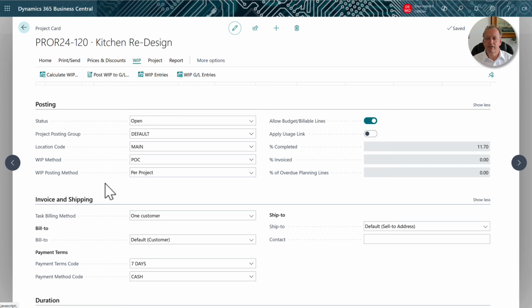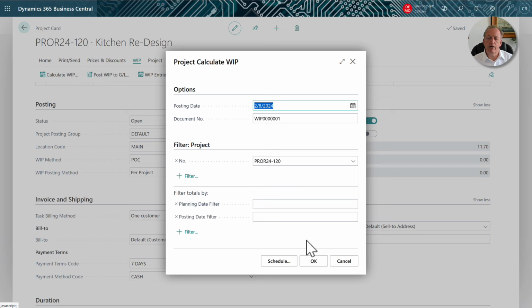So this is an example of a simple percent completion that's based on actual cost versus budgeted cost, and the automation of this is completely done by the software on its own. Simply hit Calculate WIP and hit OK here, and we'll generate the WIP, and then you can post the WIP to the GL accordingly. Obviously that requires some setup in the work in progress setup of the system, and you should consult a Business Central resource such as CBR Technology when you set up this part of the system, but the accounting WIP entries will be automated as part of this process.